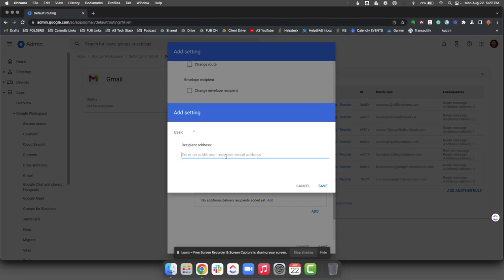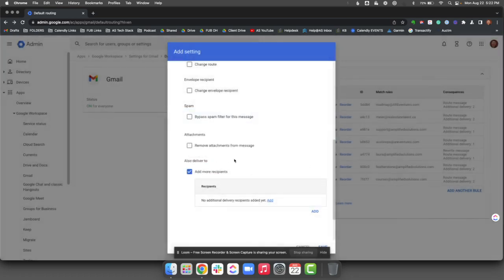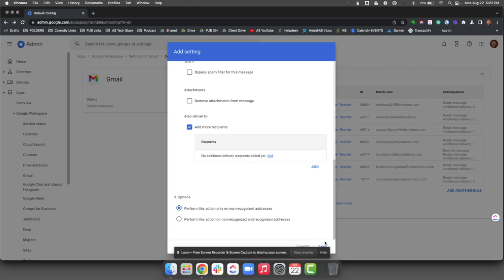You can add multiple addresses to this setup. Once you do that, hit save, roll down here, hit save again. And then that email address will now go to whichever recipients you added here. As I mentioned, in this method, you cannot reply from that email address, but it's another good way to potentially send an email address you have deleted over to specific people, whether they are a user in your workspace or not.